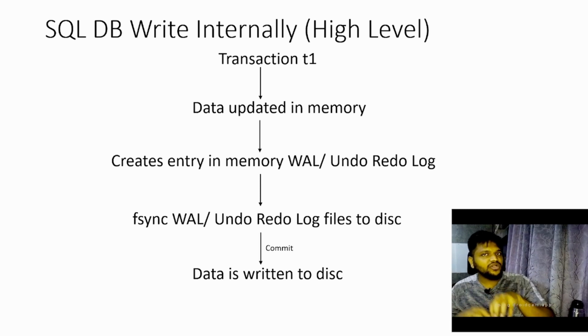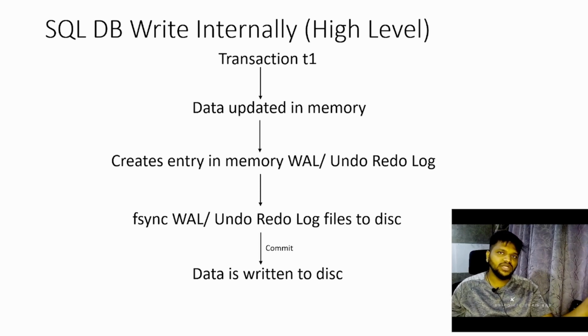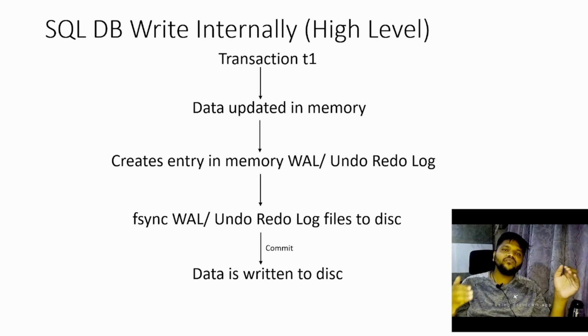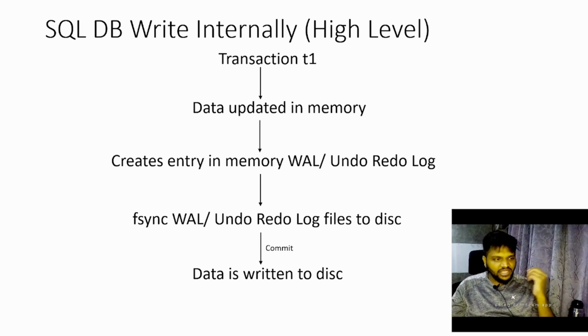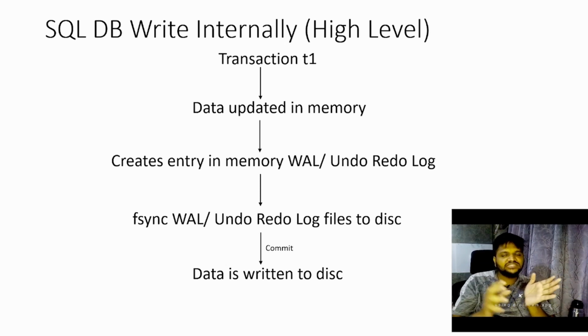We are ensured that even if a crash happens, my data is there on the disk, not in the format of tables, but in the format of the WAL file. So now we give a commit instruction to the user stating, hey, your data has been successfully persisted on the disk. And now, in the background, at an async level, the database engine reads the WAL file, reads the database entry, and compares them: okay, my database entry is stale as compared to the WAL file.